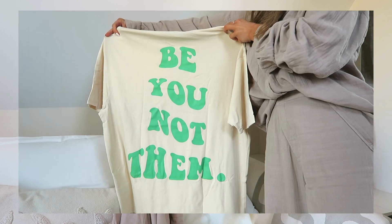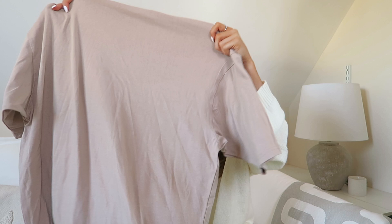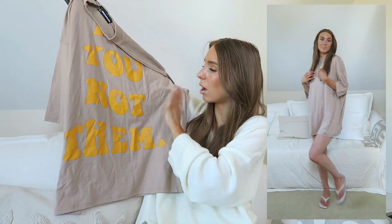Carrying on with the green theme, I have this t-shirt dress in a movi color. They also did it in a creamy white with green writing on the back. I got it in a size four because Pretty Little Thing's oversized pieces can run very large. It's a good width but quite short. It's a really stretchy material that hangs nicely, which is important for t-shirt dresses. On the back in orange it says 'Be You Not Them' in a bubble font — I love the colors together. Really easy to style with orange or green sandals.